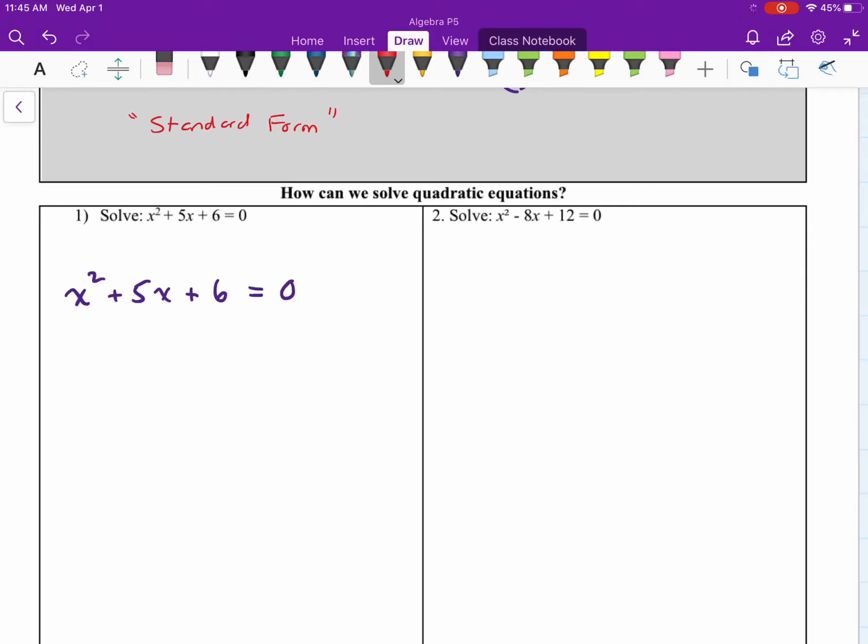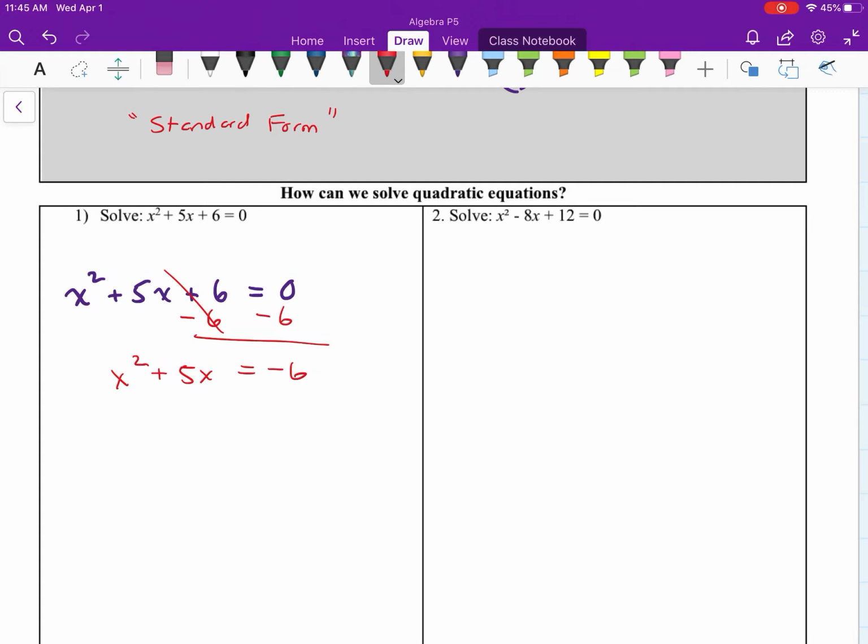The way that you solve a quadratic equation, if we were actually in school, I would have said, okay, guys, try and solve this for x. And I think a lot of you, your first step may have been subtract 6 on both sides. 0 minus 6 is -6, x squared plus 5x I would bring down, and then I'm kind of stuck.